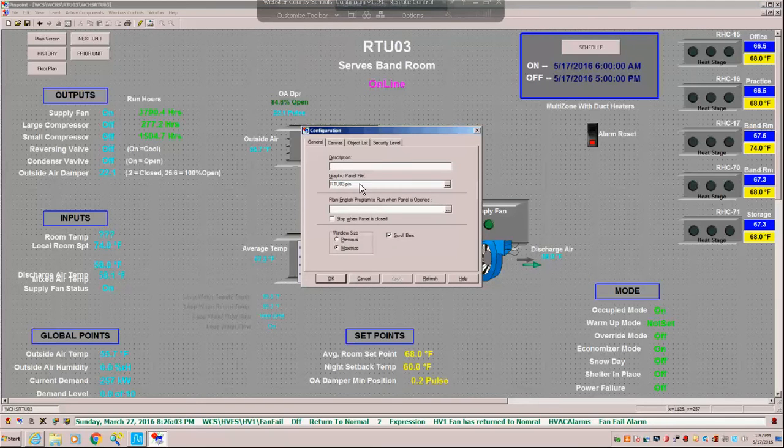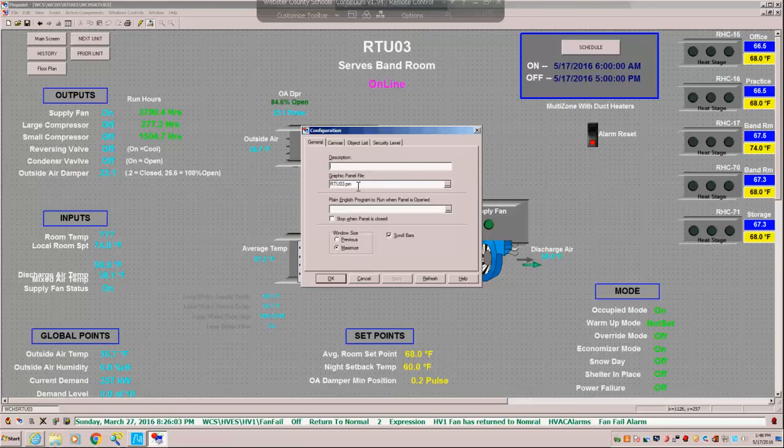This graphic panel file is what this is using. This is a unique graphic file for this. If it were just RTU or typical RTU, you would then know that it is a template type file.